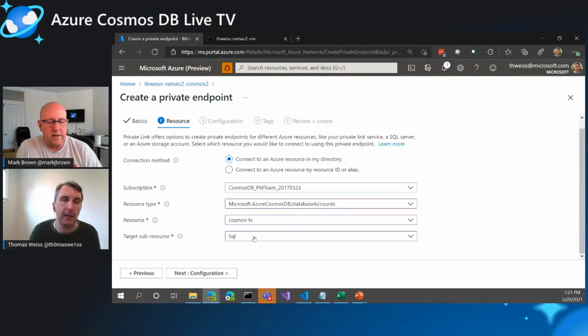Interesting. Yeah. So that's why we have the sub-resource in there, because we expose two endpoints for things like Gremlin. That's right. And what that means also, obviously, is that if I wanted to map both the Gremlin and SQL API endpoints of my Gremlin account through private endpoints, I would need to create two separate private endpoint instances, okay? Because each private endpoint maps one specific API of the account.